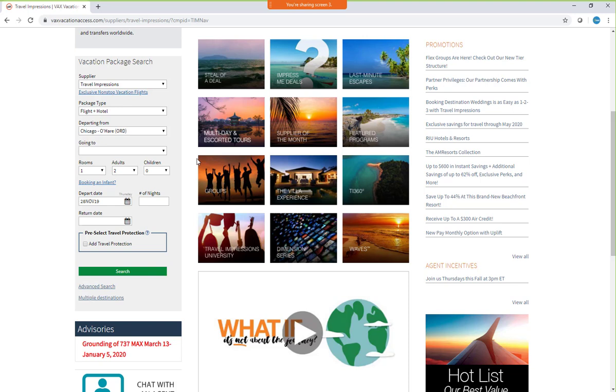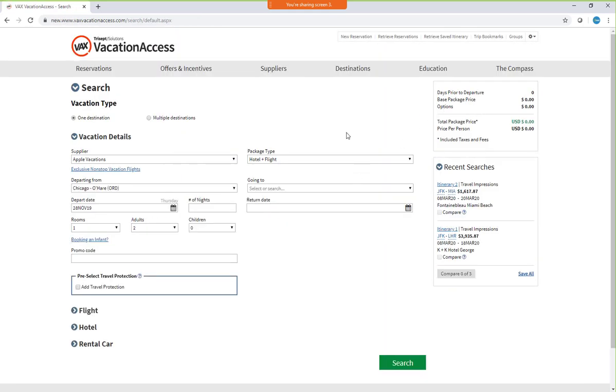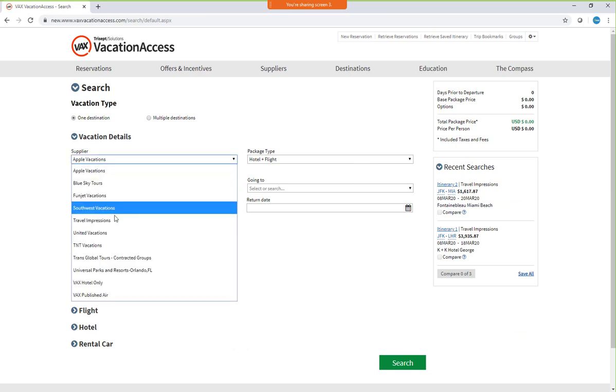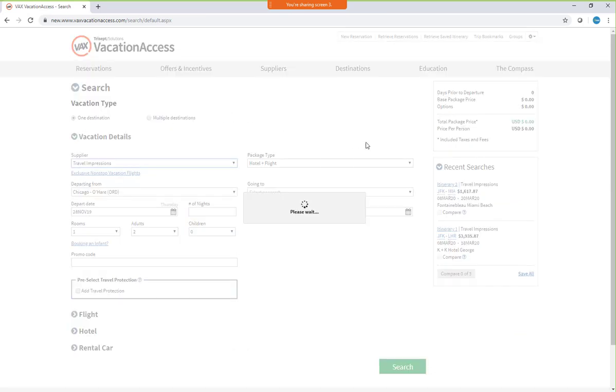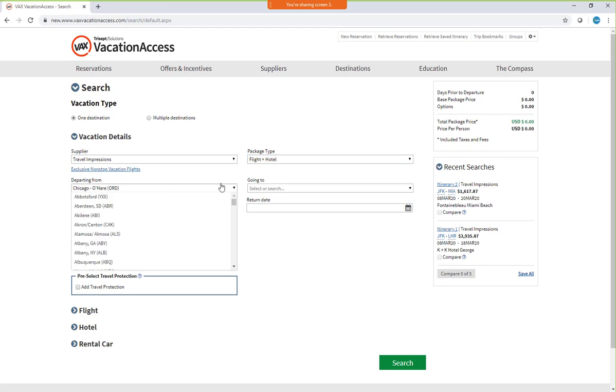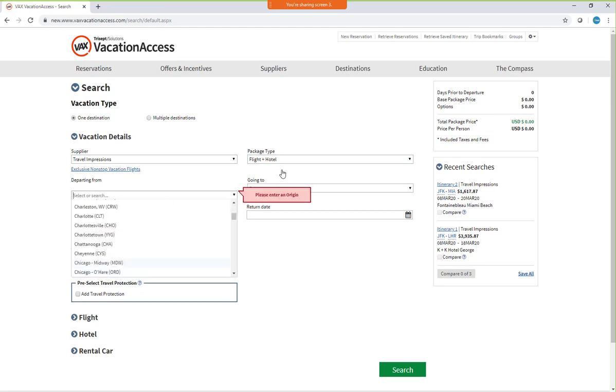And it's very simple. All you're going to do is go into your advanced search. So you have your booking engine here, your normal package. You click on advanced search. You're going to put in your origin and destination after you select Travel Impressions. So let's do Philadelphia.